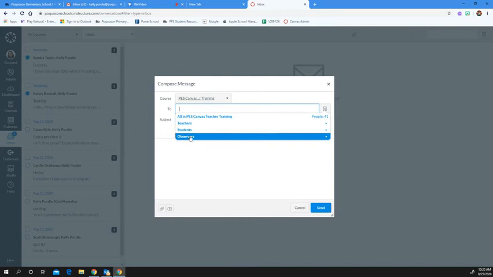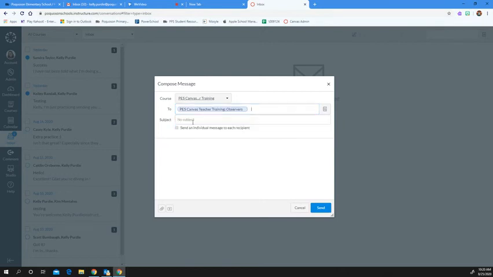Observers would be parents. They can navigate through their students' work, but they will not be able to do any editing. They will only be able to see the work that the students have. So if you wanted to email a parent, you could do that. You could email specific teachers or students. What's really important is that you click this box.